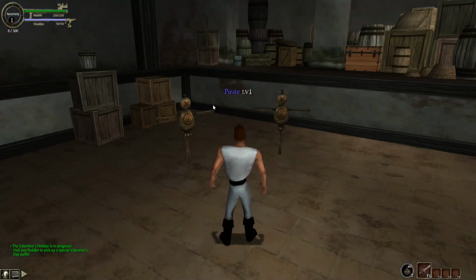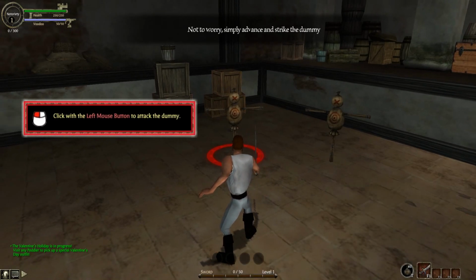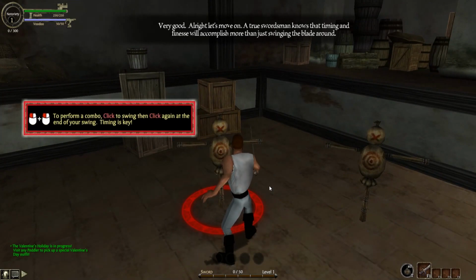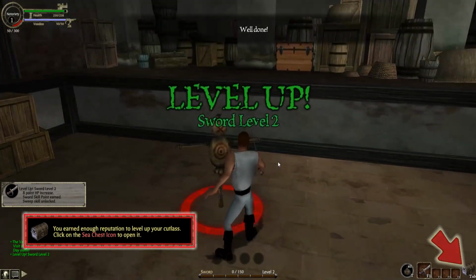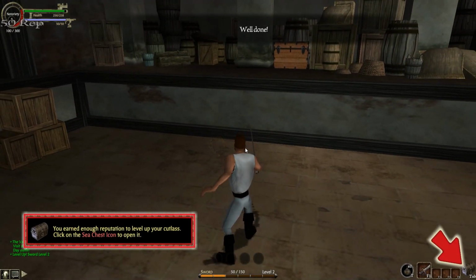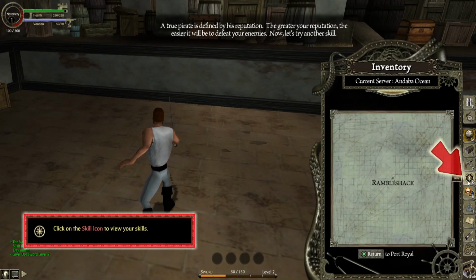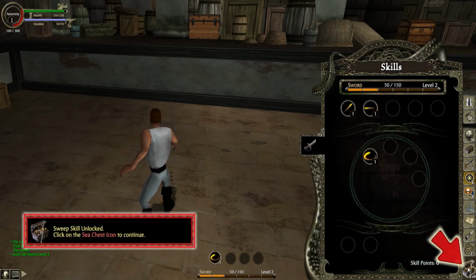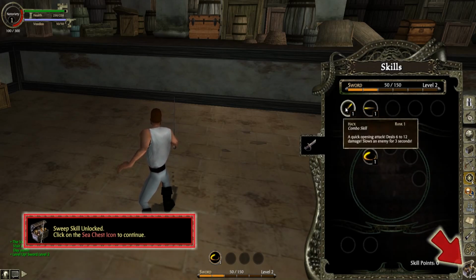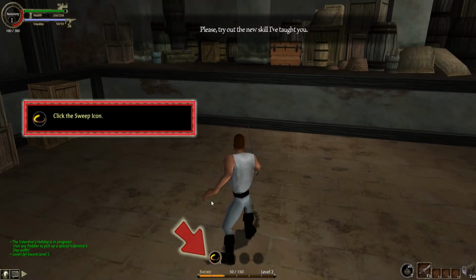No. So you're gonna teach me how to fight? Yeah. It's been a while. Click or F1. Left mouse to form a combo. Click swing, then click again at the end of your swing. We leveled up. Okay. Oh, we can level up the cutlass. And hack the tab, click sweep.